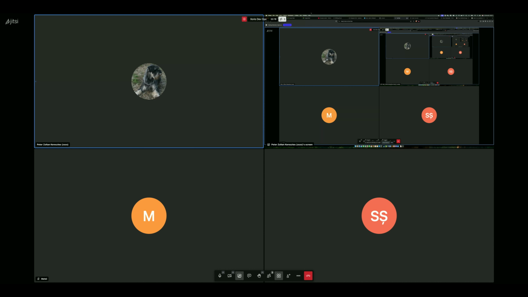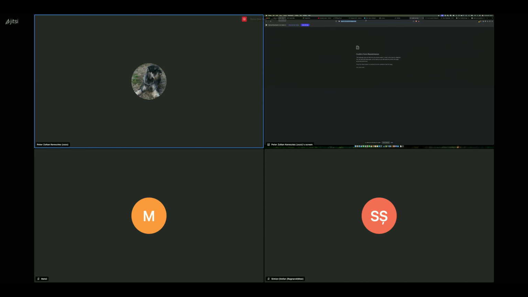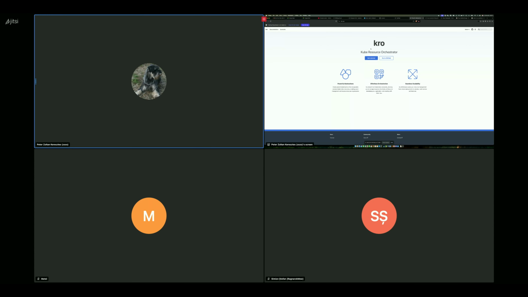Let me show you pro.run. We will export it, look into this Kro, Kubernetes Resource Orchestrator. It is a very new project. It is at version 0.2.1.